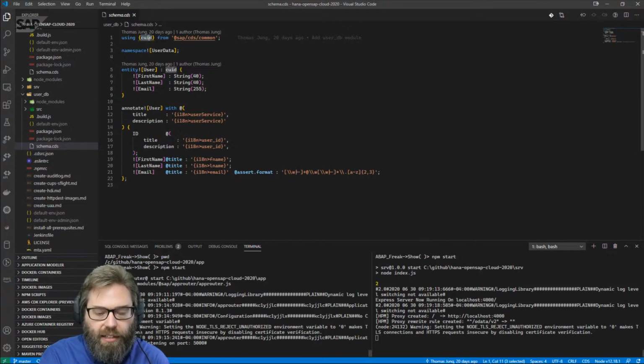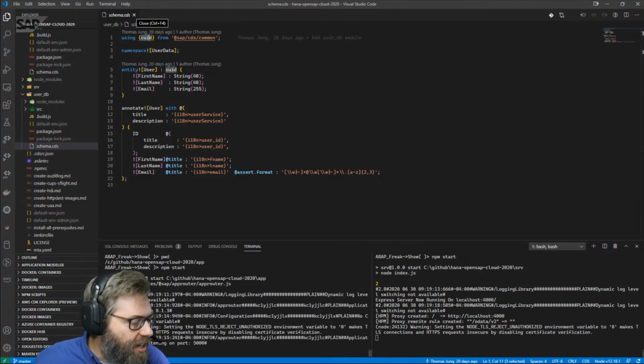Also following the best practices to not annotate directly into the entity definition, but instead apply an annotation afterwards. It keeps your definition a little cleaner and easier to maintain and read.